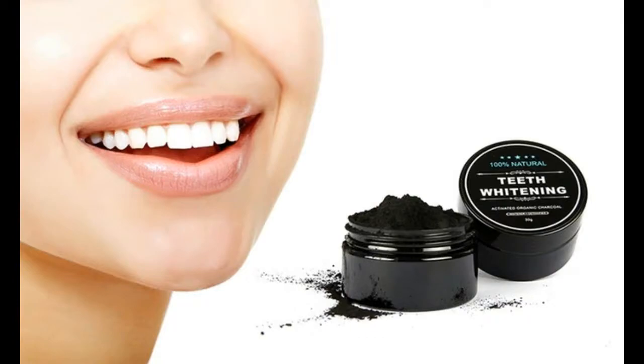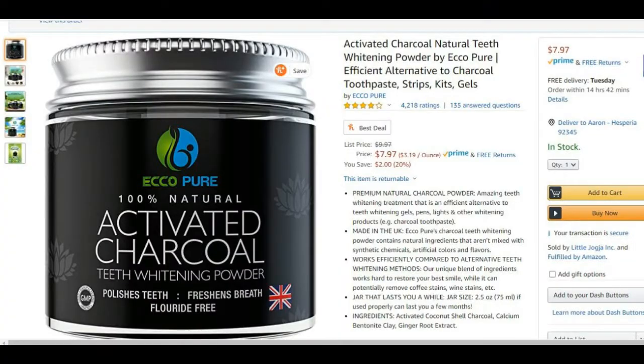The first one is going to be activated charcoal powder. This used to be a ginormous trend back then, and honestly I don't see it too much anymore, but that doesn't mean it doesn't work. I went on Amazon and bought the Amazon recommended one, which is a company called Eco Pure. They sell activated charcoal powder for $11.99. You just get your toothbrush wet, dip it into the powder, and brush away. This does a really good job of whitening my teeth — after about one week I saw a significant difference. So if you're struggling to get white teeth, this Eco Pure powder definitely helped me.